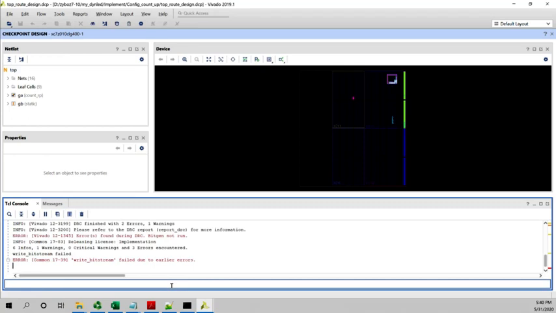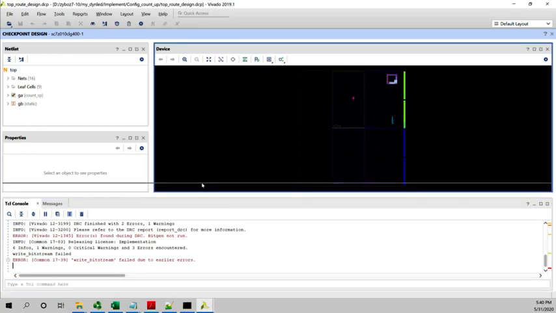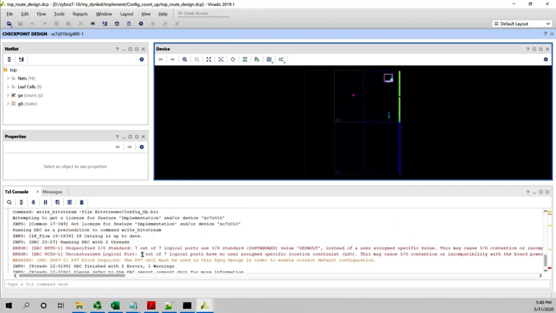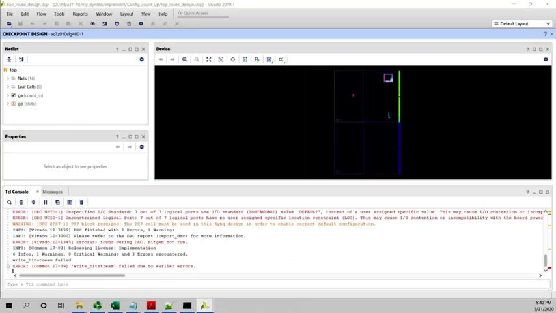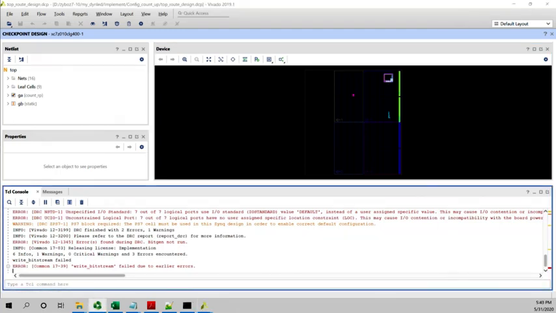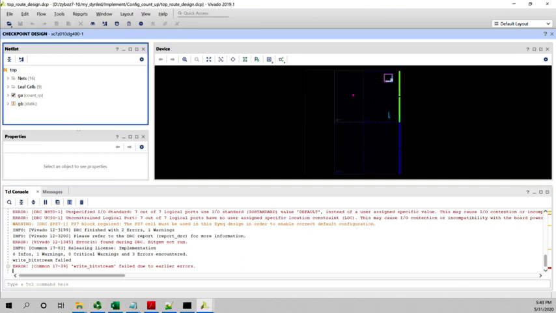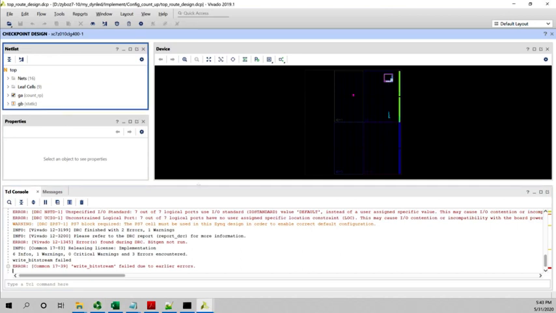Oh, let me see. Something happened. Let's take a look. Okay, so apparently there is an error here, and I guess this is good, because I can show you what you can do to fix it.